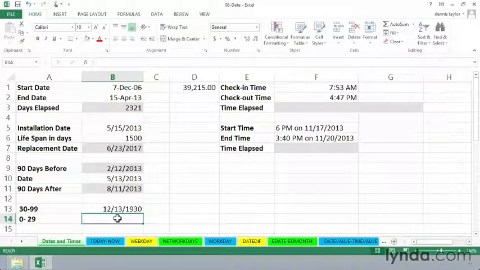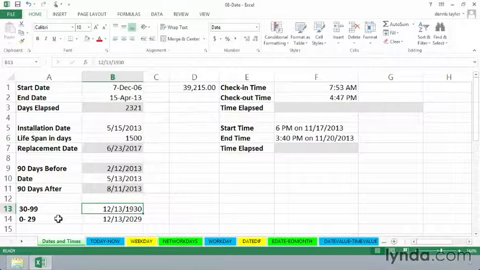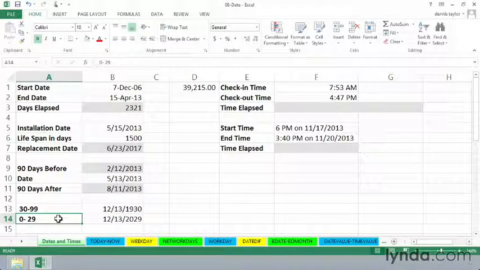I typed a 30. Now, how about 1 year before that? December 13th, 1929. I'd probably type it this way. But that's 2029. So what's going on here? For the last few versions of Excel, and perhaps maybe one more, the split is at 30 and 29. And that means anytime you type a two-digit year from 30 through 99, Excel automatically assumes that it's in the previous century, in the 20th century, like this number here. If you use a year from 0 through 29, Excel assumes you mean this century.